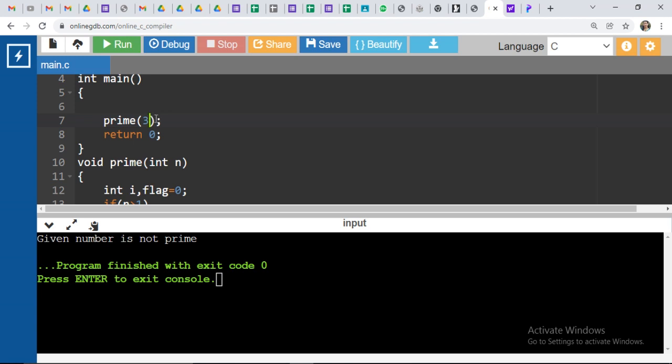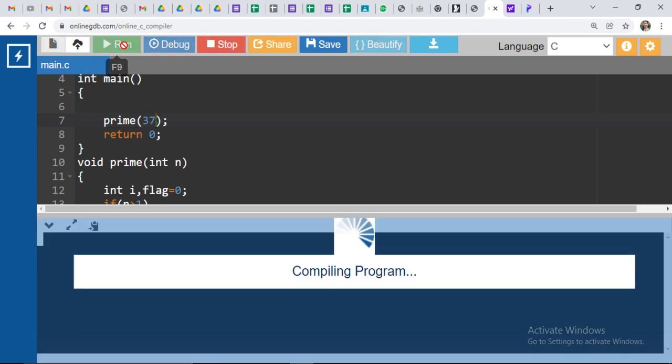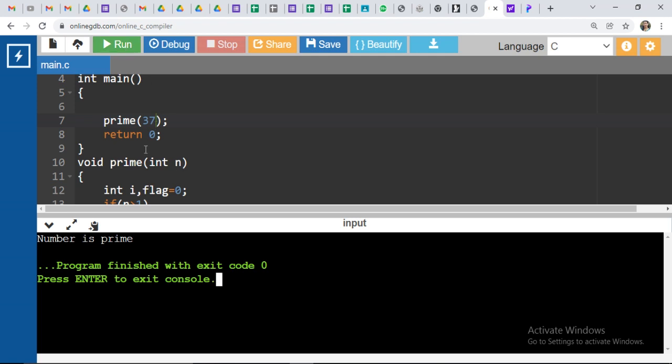Check here. Change the value to 37. Again click on run. Because we need to check that the number is a prime number, we need to change it here, in this number. See, initially by mistake I had written int n equals 31 here, and at that time you got the answer not a prime number. But if we are declaring the number here and also passing a different number, then it will consider only this number.